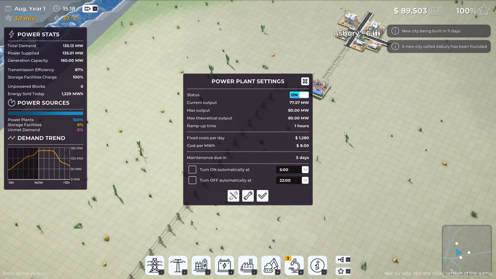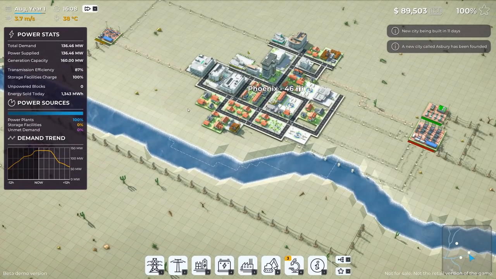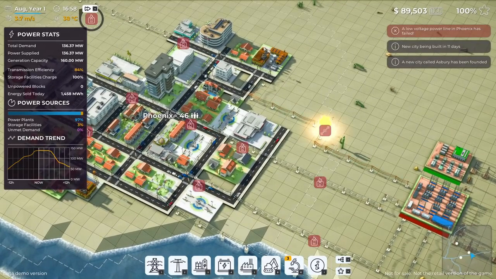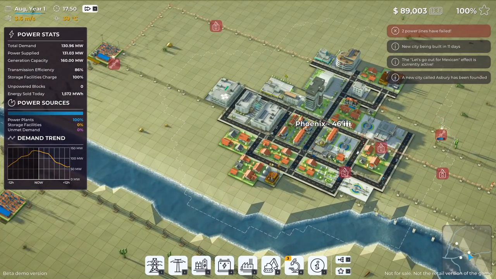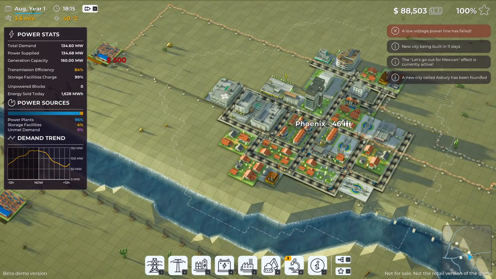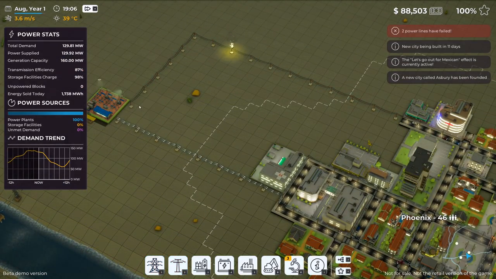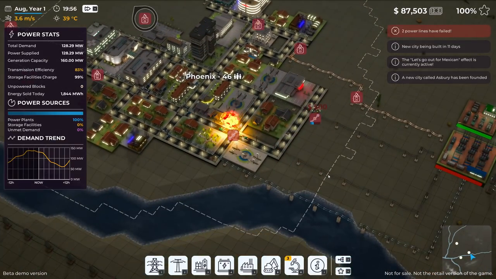Yeah, what are we drawing? 75 megawatts. Also, we are seeing capacity problems. We're seeing capacity problems in our existing network. Things are starting to fail just a little bit. Yep. This is not ideal. Satisfaction is still high, though.